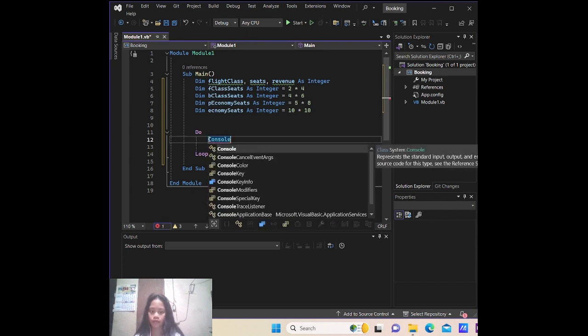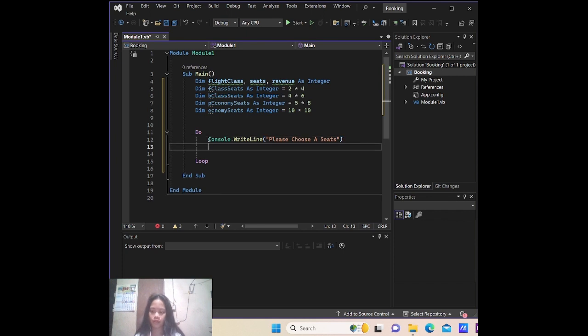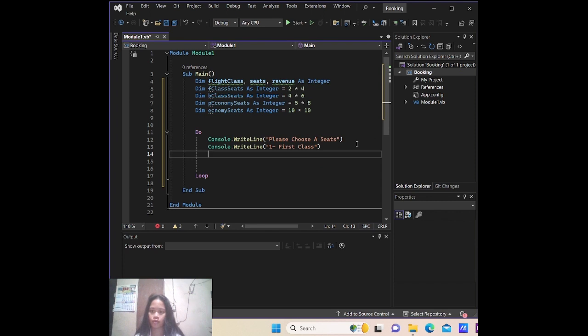Then next, I will print the choices. If the user presses 1, then that is first class seats. If 2, that is business class.